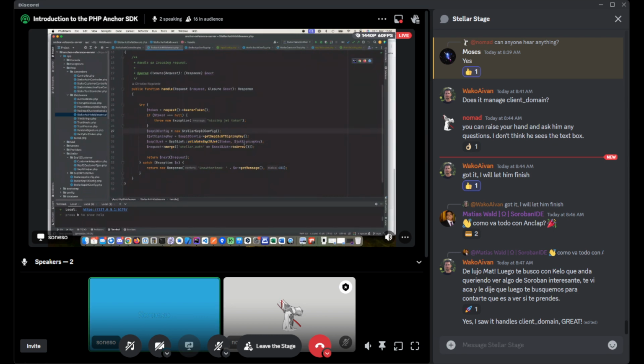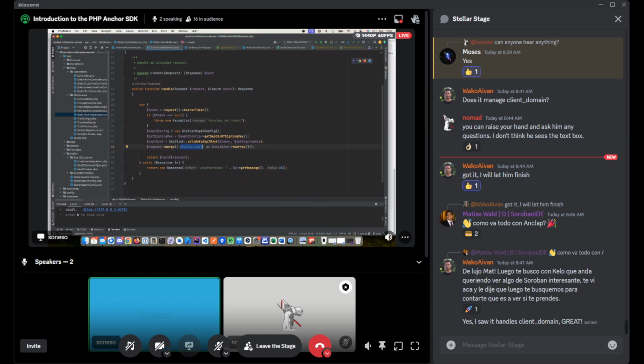Here it needs the token, which was in the request, and also the signing key, which is part of the configuration. And now it can validate if this token was correctly signed, and it can decode the token, which is then attached to the request and sent to the next controller.